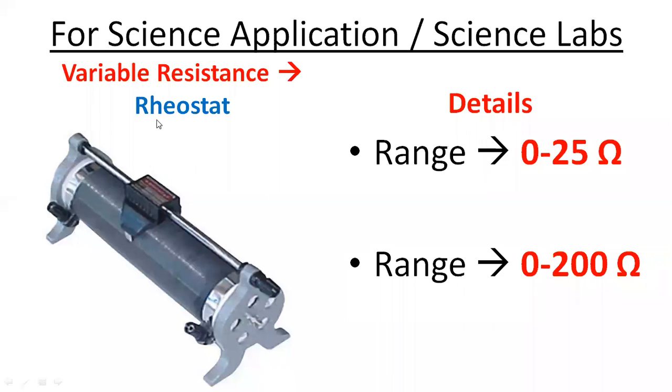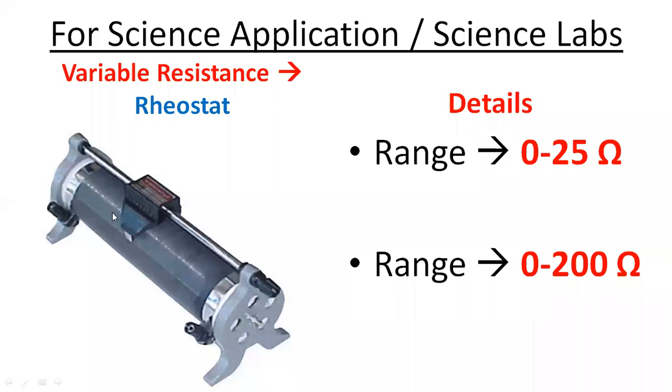There is one more material which is available in the market. For science labs or for science applications, whenever we are testing something, we cannot use fan knobs each time. So instead of fan knobs, we have a different instrument which is available in the market. We have actually seen this, but we have not discussed it. Last time in the symbols we have seen this. This device is called a rheostat.